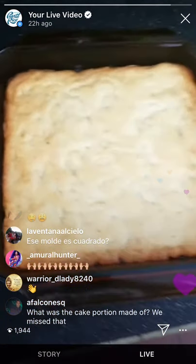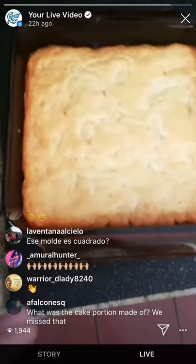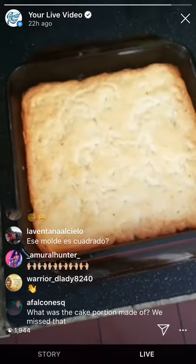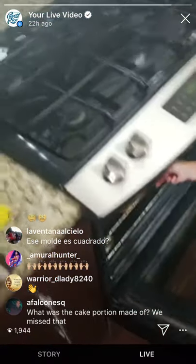So this one, yeah, this is a square mold. This one is 8x8. We did this one just because we don't want to be eating 45 pounds of panetela. It's going in the oven. Well, that one just went in.